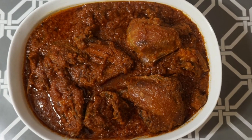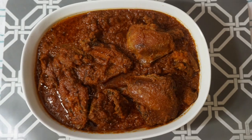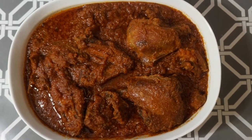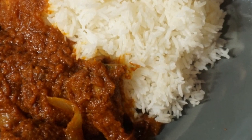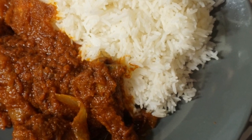And what is Christmas without chicken stew? Where I come from back in the days, we have chicken stews during Christmas and it was so delicious. And today I'm bringing you this type of chicken stew. You will love it. So guys, sit back and relax and let me show you how I make my Christmas stew.